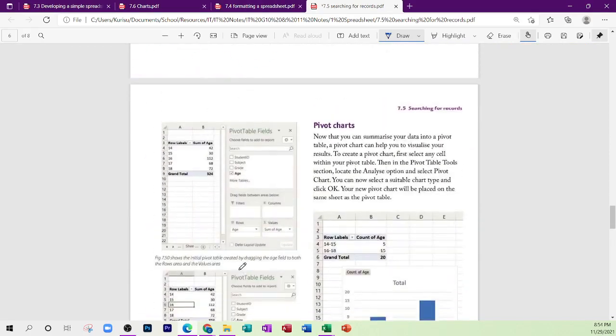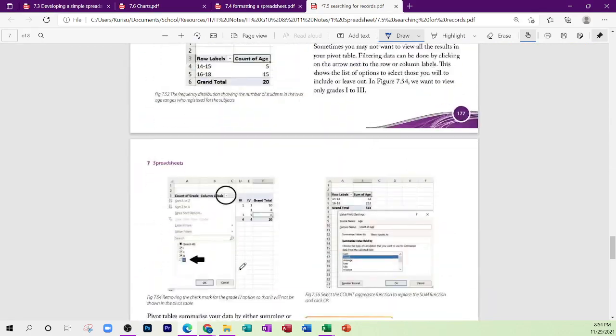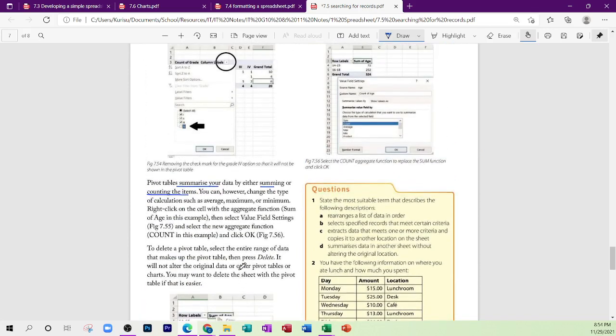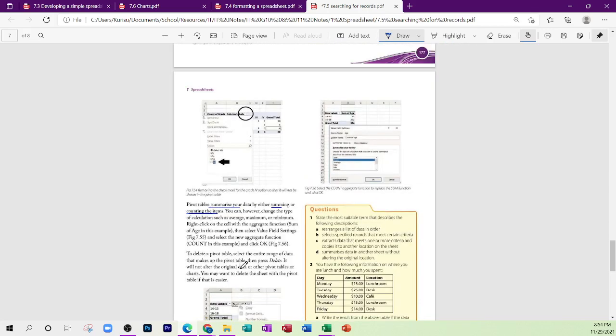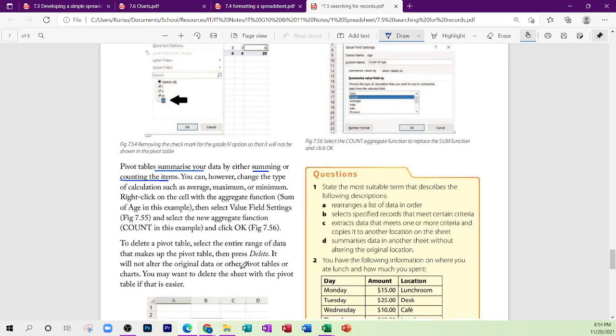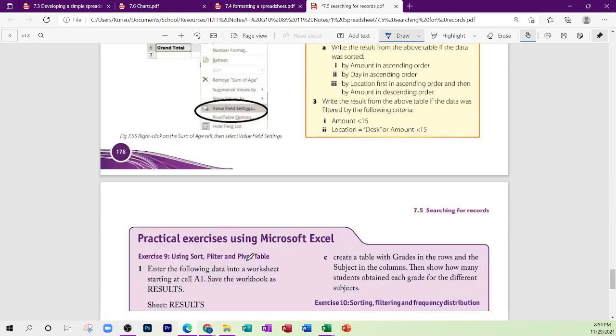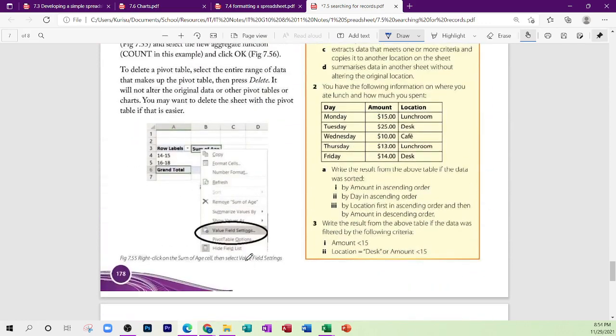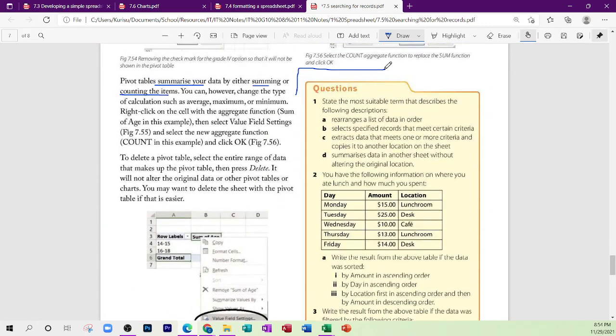Any questions in any part before we wrap up? No questions? All right. So these are going to be your questions for next week. Please ensure you do them. We're going to review them next week.